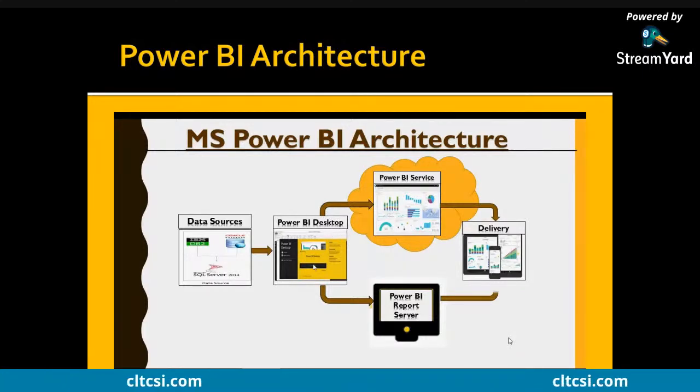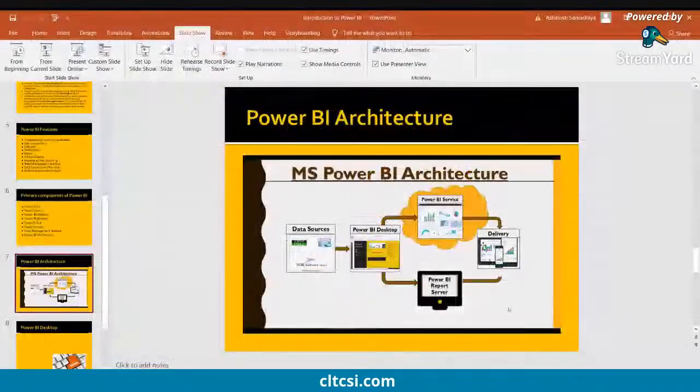Once we are done with the modeling, we can create reports out of it, and then we can publish those reports to the Power BI server, in case we are using the cloud version. If we are using on-prem, there we have a Power BI Report Server that will save your created reports and dashboards. Once we have them in place, we just have to publish or share them with the end user in the form of delivery. So that's pretty much everything about the Power BI architecture.